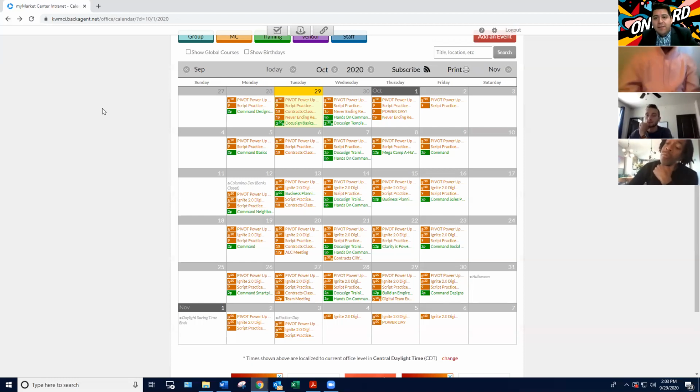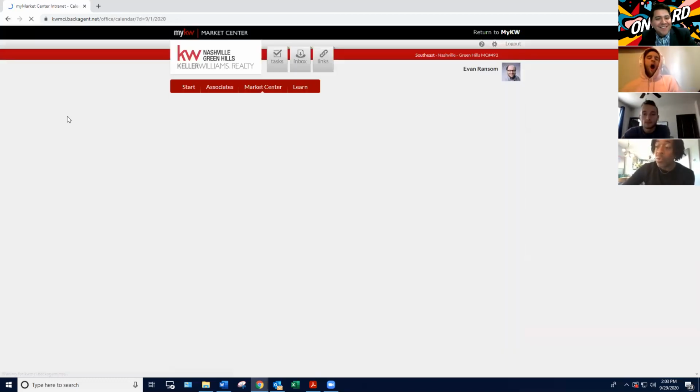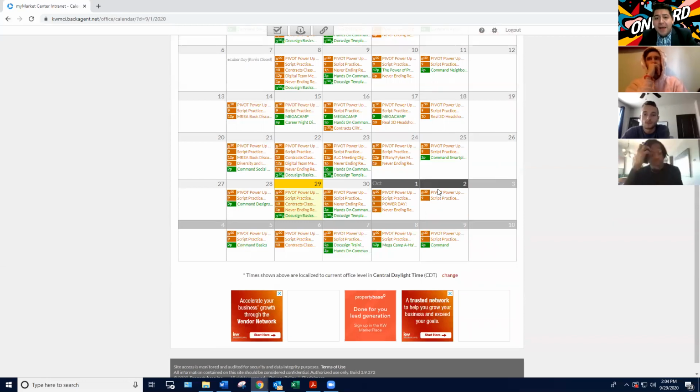We spend a lot of time getting into Command, getting into your profile, discussing database in a very detailed way. But you can also start attending the classes around tech every week. They happen Mondays and Tuesdays. Let's go back a little bit since there's a little bit left in September, a couple more days. They happen every Monday and Friday.